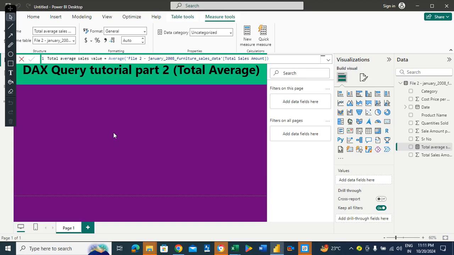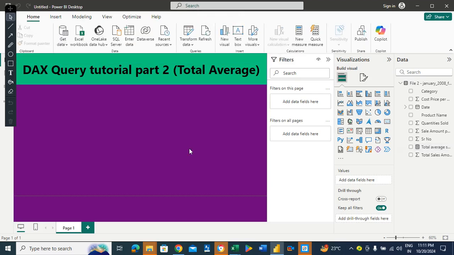If everything is blue in color, that means there is no error while writing the DAX query. Otherwise, if you mess up while writing the DAX query, it will show red in color and show you incorrect parentheses or something like that, the way you get the hash error in Microsoft Excel.